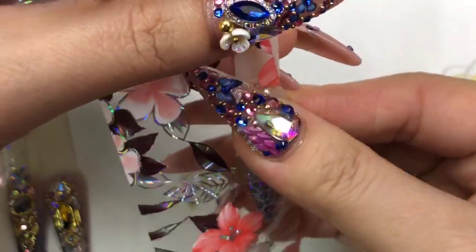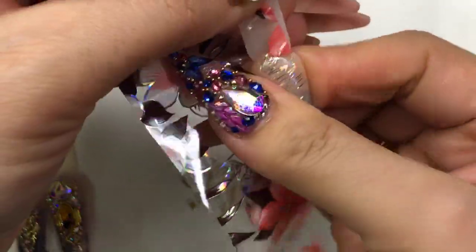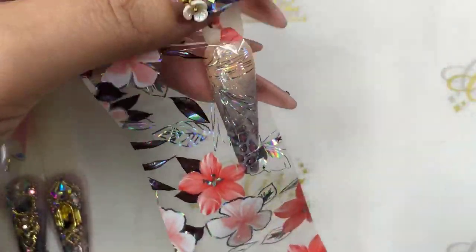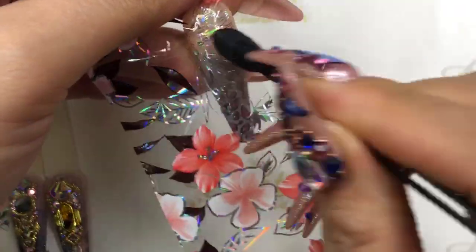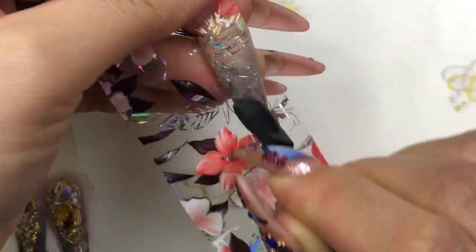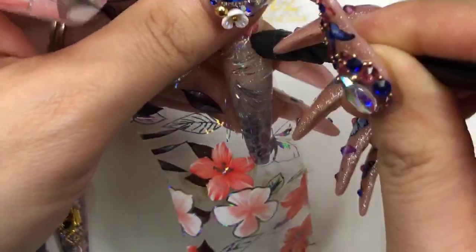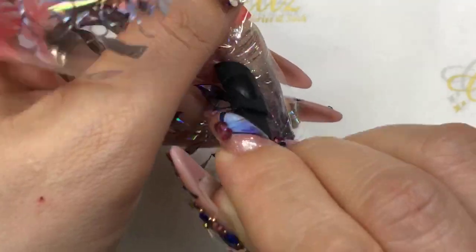I didn't want to take away from my really cute pretty foils underneath for my ombre. If anyone would like to watch this again with the different colors of ombre chrome foil, make sure you let me know. You can comment right below so then I can see your comments.